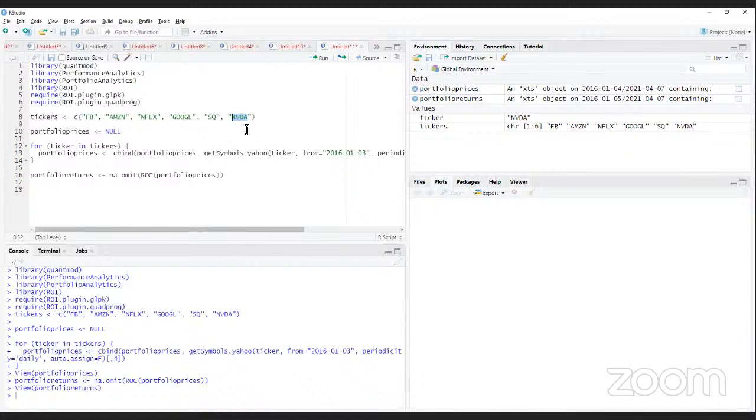Similarly, I want to say that I don't want to have any short position. Short position means I don't want to create a situation in which one of the portfolio gets a negative weight.